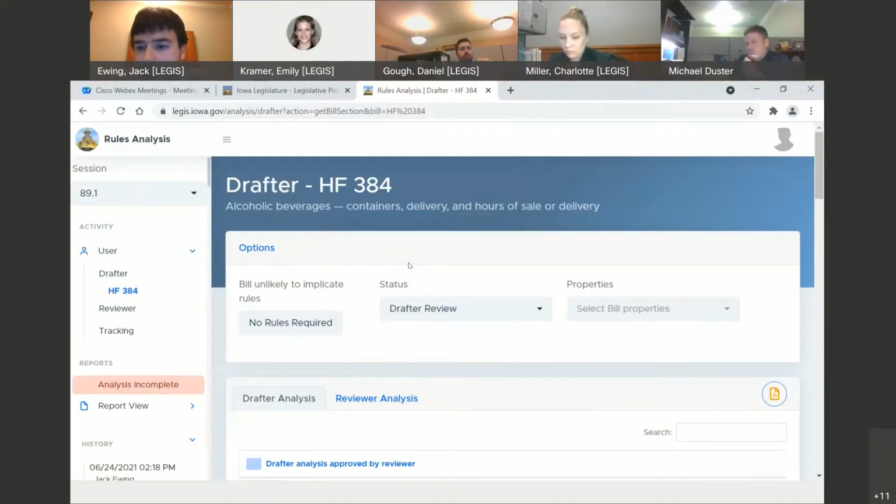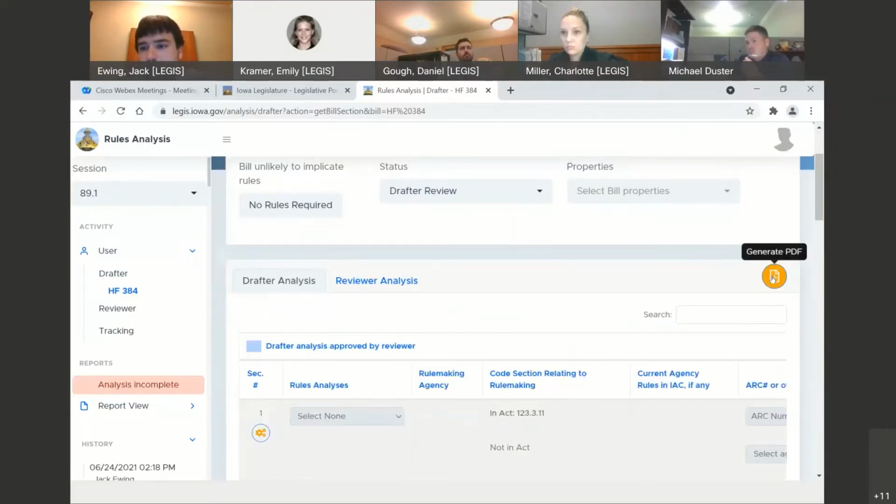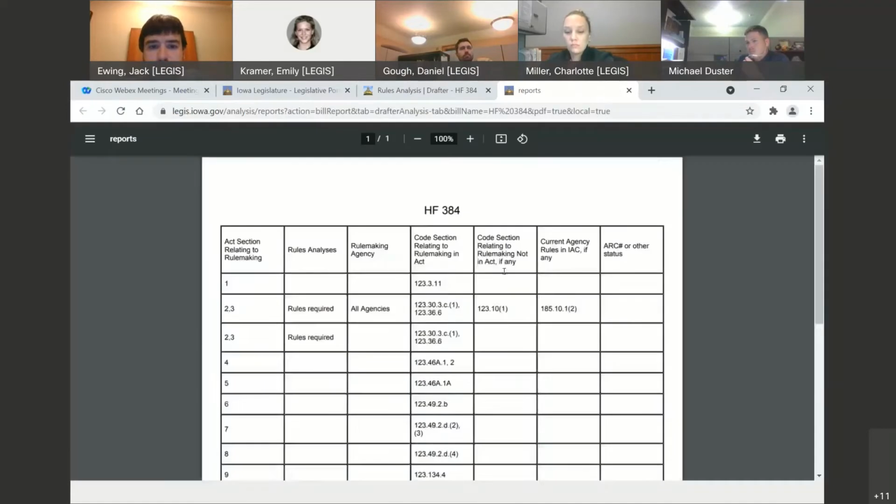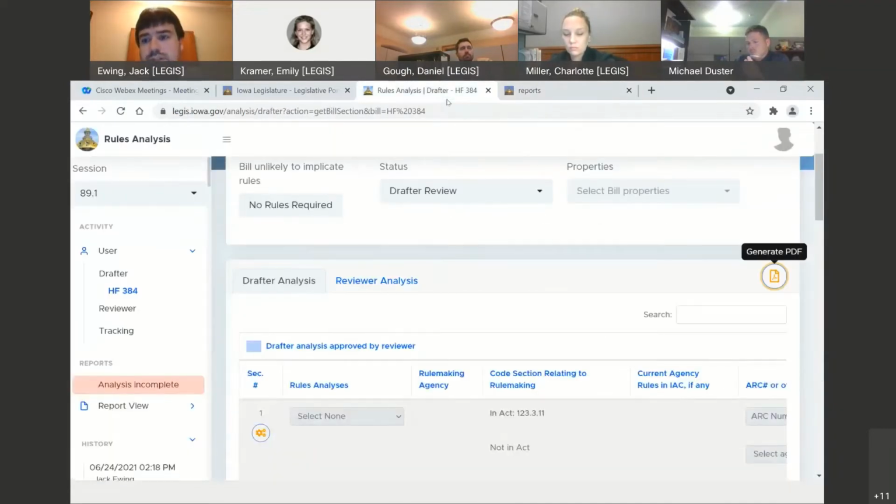And if you're like me and you're paranoid about losing some of your work, again, you can come over here and click this PDF button and generate a PDF that at least shows everything you've done so far. I haven't had any problems with the autosave, but signing out and in every once in a while might help speed things up a little bit for those extremely large bills. But to some extent, that lag is just unavoidable because the system can only handle so much data. There are relatively few of those bills, at least.